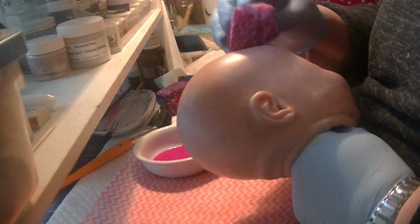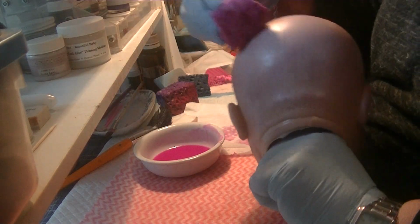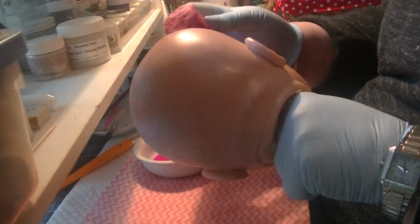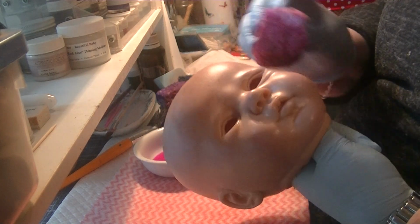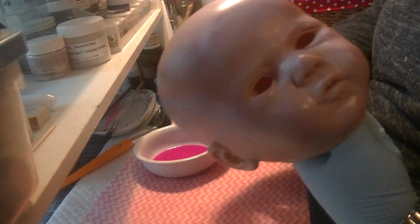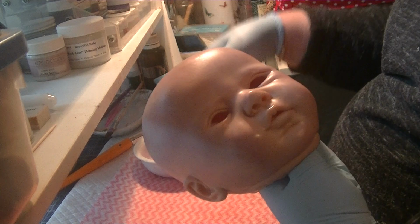I, as a rule, don't do mottling with older babies. I think I might have mentioned this before. It's with the younger ones and the newborns, and they are my favourites to Reborn, actually, because you can do so much detail with them, whereas the older ones you don't. Or at least I don't. So that's the head. Done.